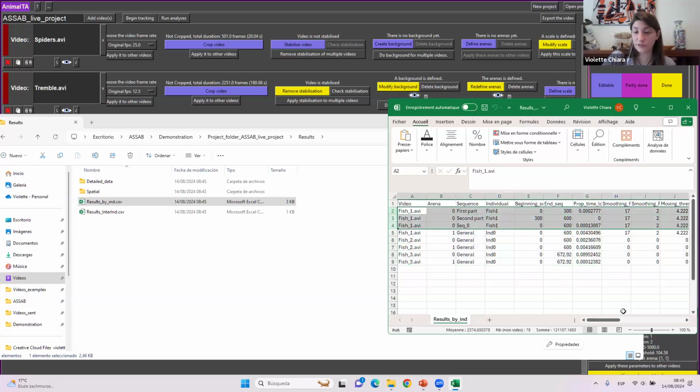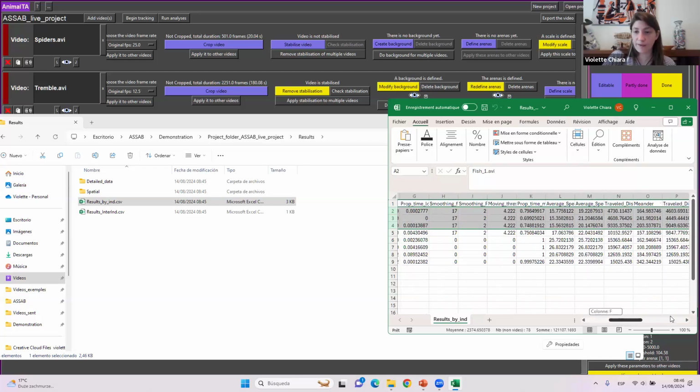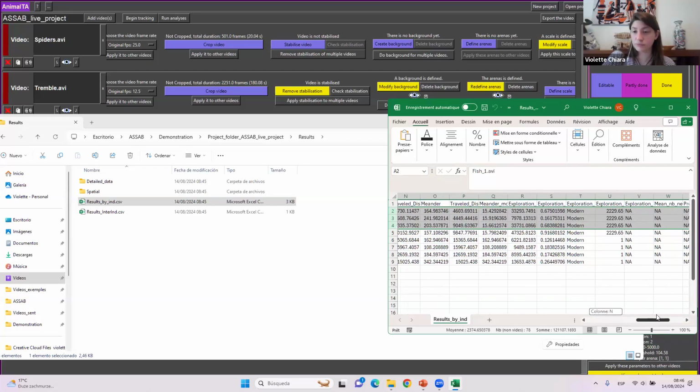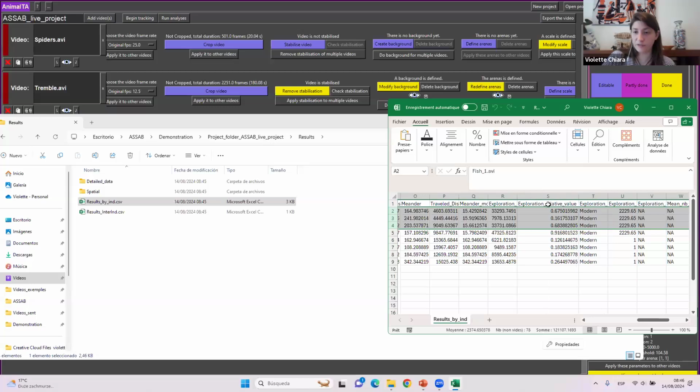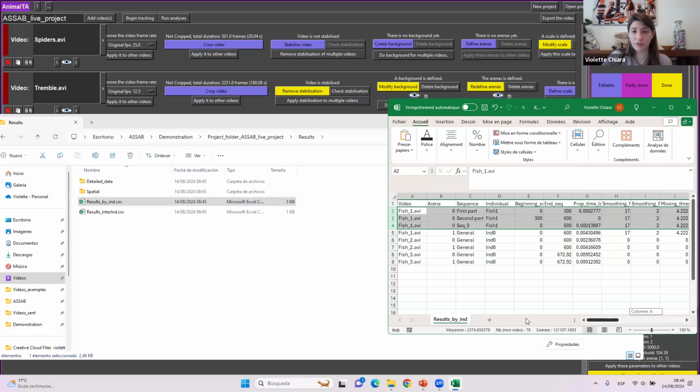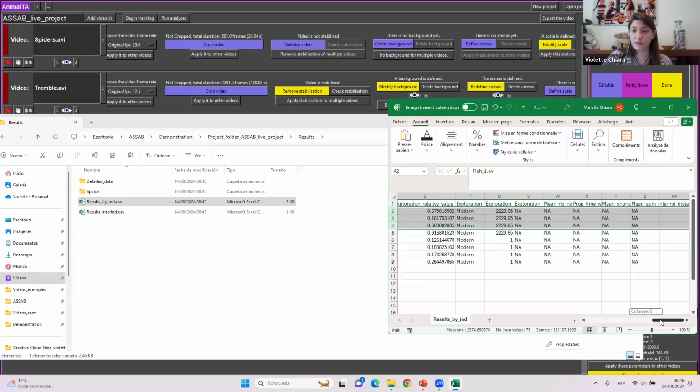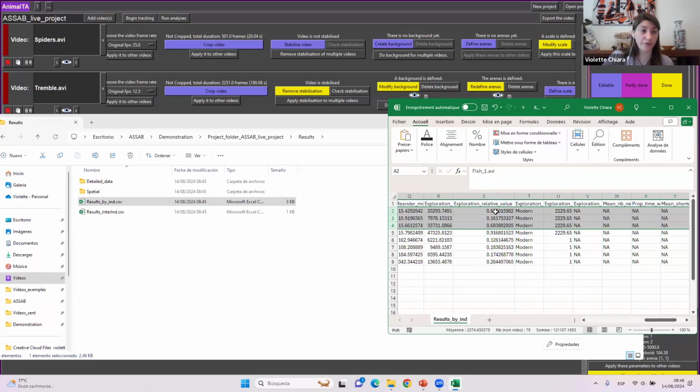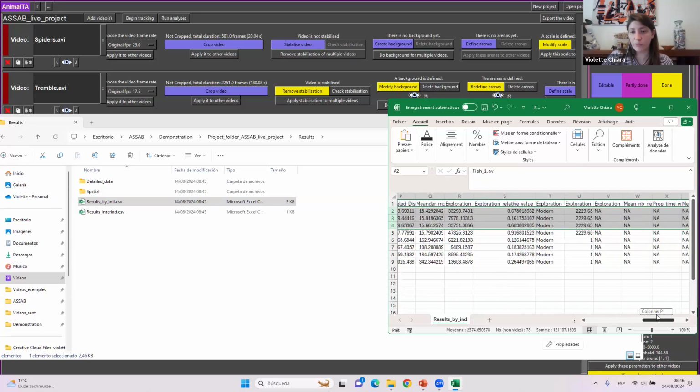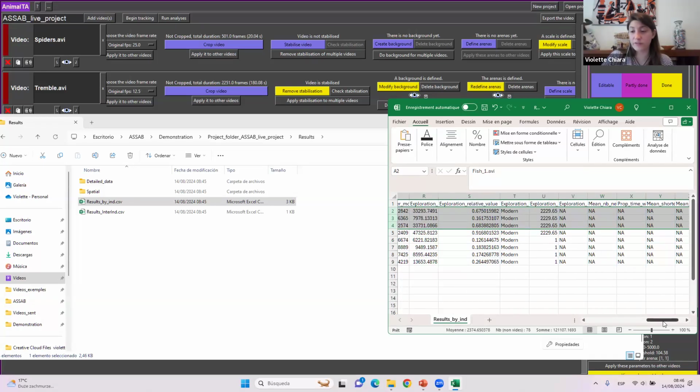And I can see, for instance, what values are interesting. I don't know, the exploration: in the first 5 minutes, it explored 70% of the environment. But in the last 10 minutes, it only explored 70%, while overall, it explored 70%.